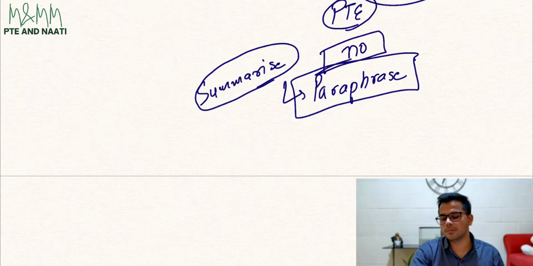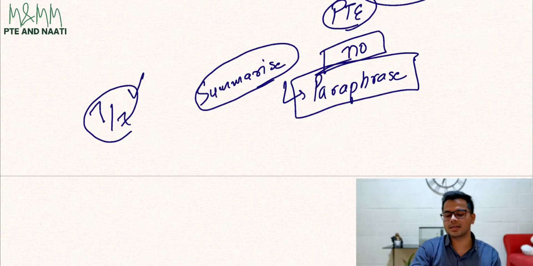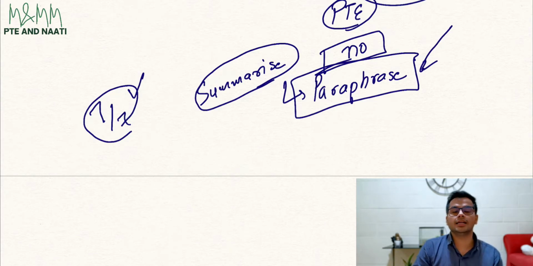Even if you do not paraphrase anything, but you still give the computer what is being asked from you, what the computer is demanding from you, you can still get a perfect 7 out of 7 in your summary, not even 6 here. So we don't have to paraphrase in order to get a full score. Now, what do I mean by that, and how is this going to be beneficial for you?